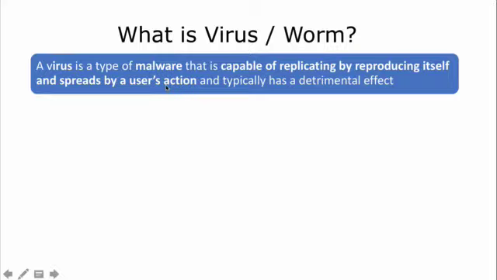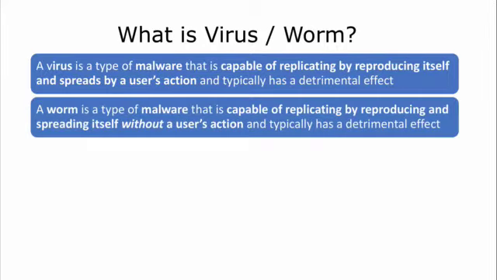Now, a worm is very similar to a virus, and a worm is also capable of replicating itself, but it can do it without a user's action. So worms are a little bit more dangerous, and there have been quite a few worms a couple of years ago. If you recall the amount of email worms that were spread at a point in time. So what a worm does is it automatically looks for vulnerabilities in a network or a system and then can spread itself. As long as you're connected to that network, you don't have to do anything. Just by plugging into a network, you'll be pretty much infected with worms. So let's move on. Great.